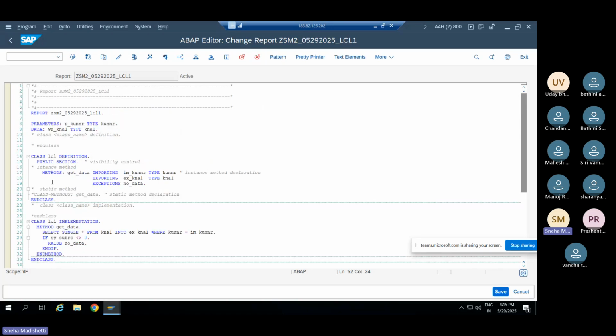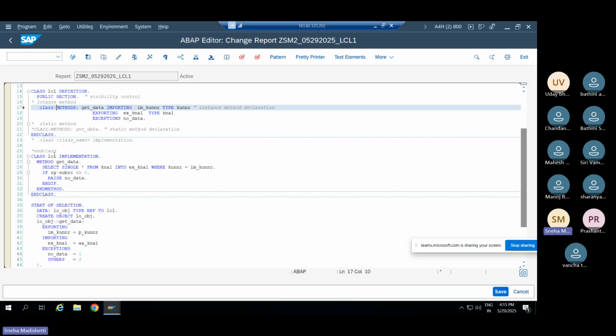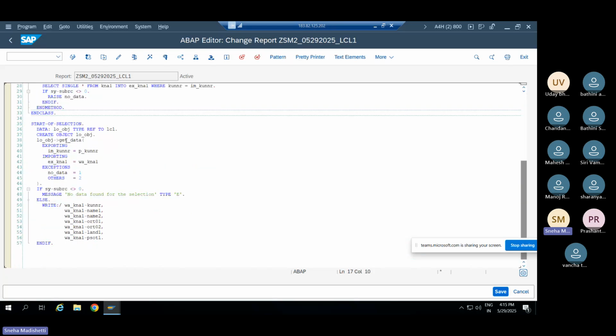Suppose it is a static method, I should write CLASS-METHODS. And if it is a static class, just the naming convention will be different, and also there is no need to create any object. So this is not required, because a static method we can call with the help of the class name. The class name is LCL. Instead of a single hyphen, here we use double, the equal symbol.